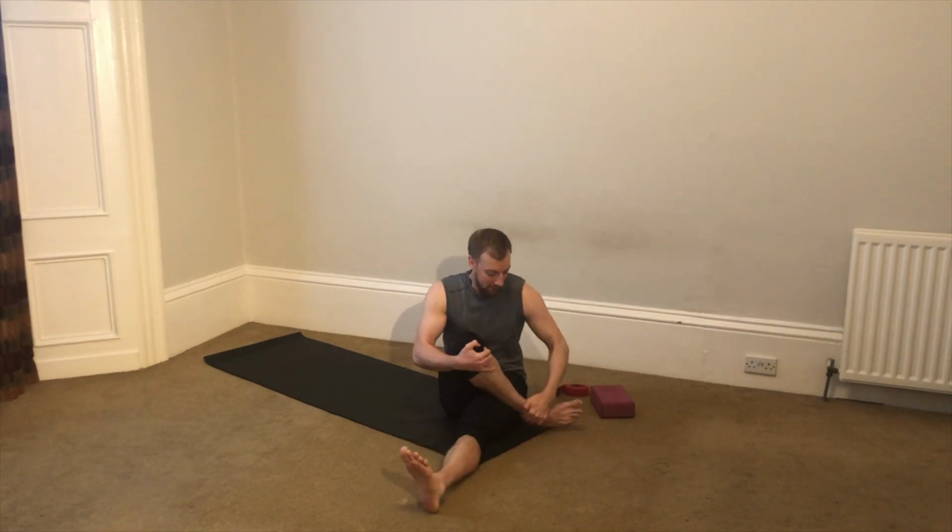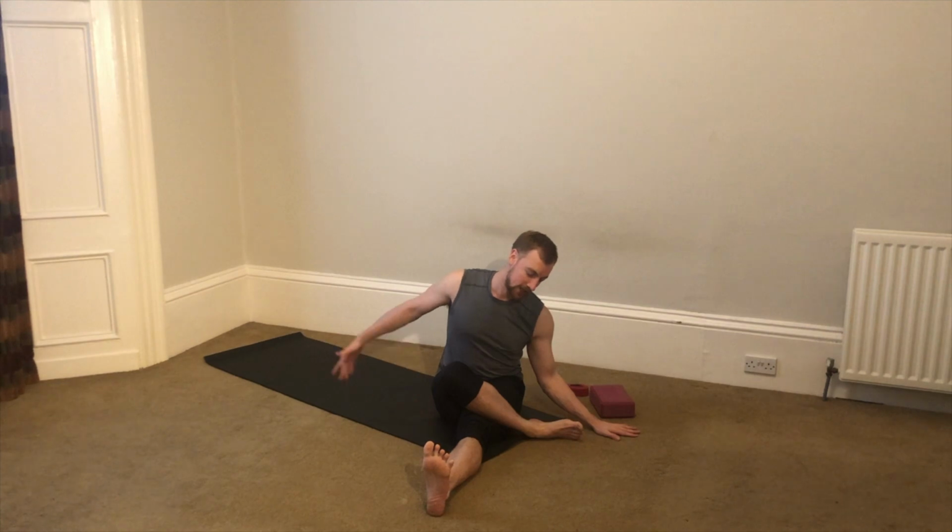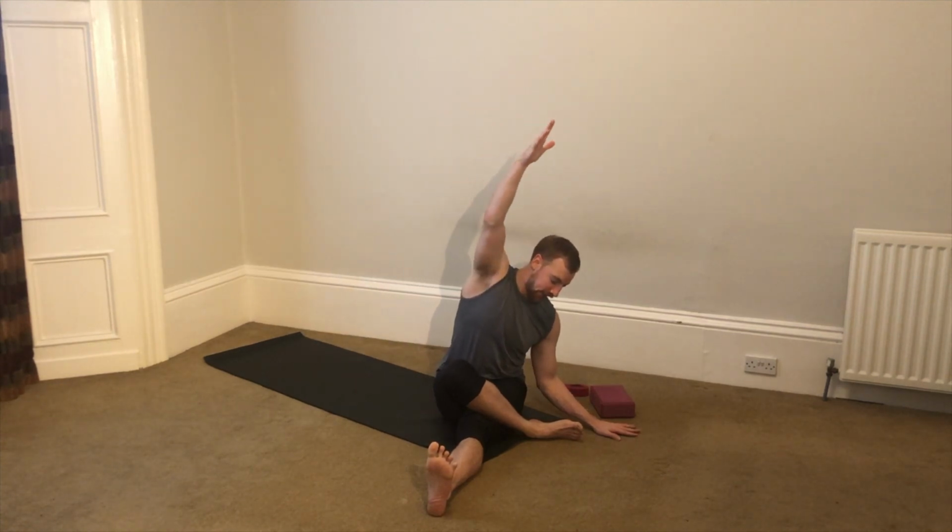Switching sides. So, straighten the left leg out. Bring the right foot to the outside of the left hip. From there, chest upright, left hand out to the left side. Plant the left palm and wrap left shoulder down. Inhaling, right arm up. And exhale, bring the right arm over.